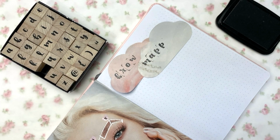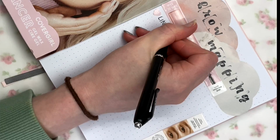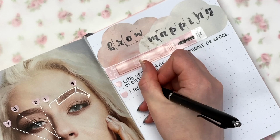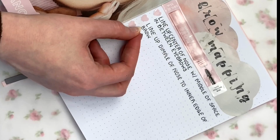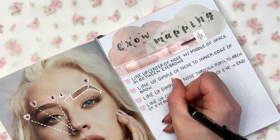Okay, so this is where the brow gel comes in. After you draw the little diagram with the pencil, you brush your brows up with gel and pluck any hairs underneath the lines with tweezers. Then I use more gel to push them down. Use an eyebrow razor to trim the top just a little bit. And finally, you push them back up and trim the hairs at the top with cuticle scissors.